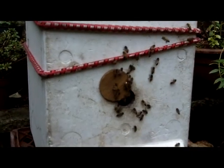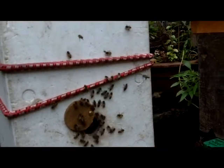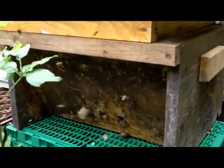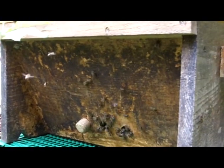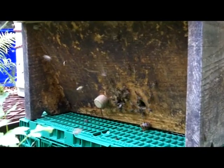And as you can see, there's a lot of activity. The hive next to it here is also very busy, despite it being the last week in October. A lot of activity here. Ambient air temperature is around about 10 degrees centigrade, maybe a little more, maybe 12. But there's pollen coming in, there's a strong smell of ivy in the air, ivy's in flower.